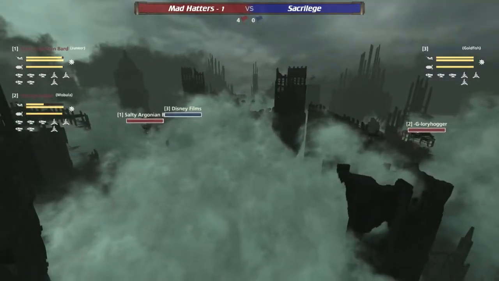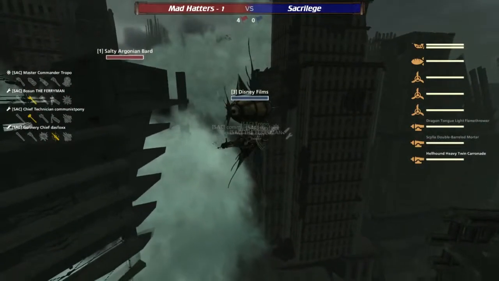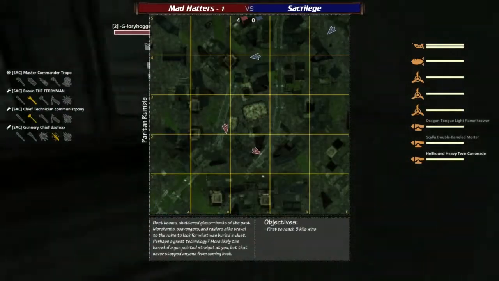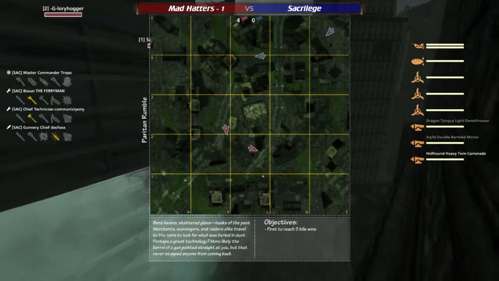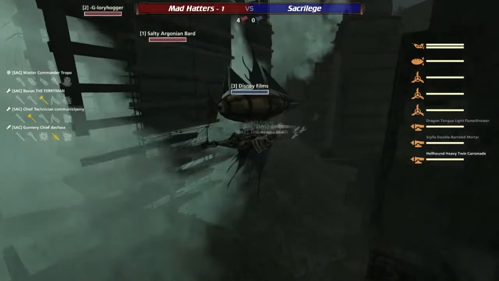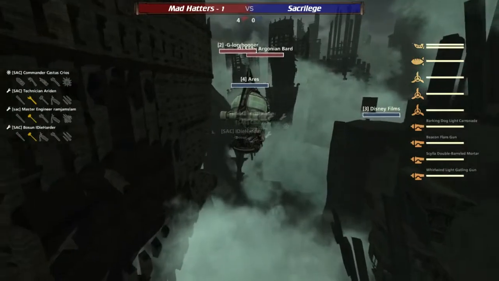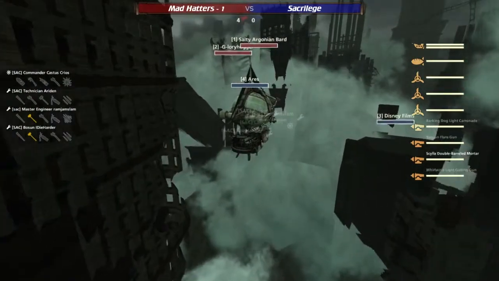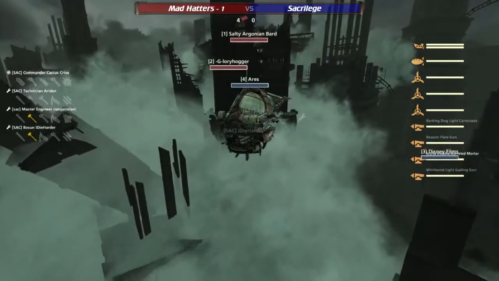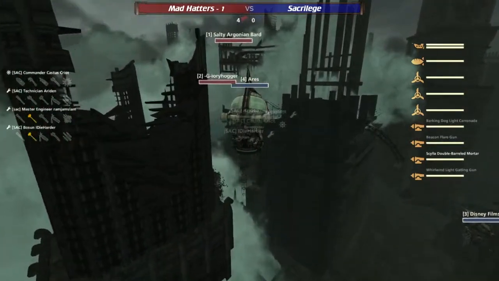Disney Films is going to try to come up behind the Bard here, it looks like, maybe. No, they're just hanging out. Okay, probably the better idea there. Ares gets a decently good spawn. There you go. So they will be able to get back together for one more rush forth. But I mean, with a 4-0, if there's ever a time to focus a single ship, it's when you're up 4-0. And on top of a 4-0, having taken no permanent damage whatsoever. Nope, no perma-hull damage, not a scratch on the Mad Hatters' pristine hulls.